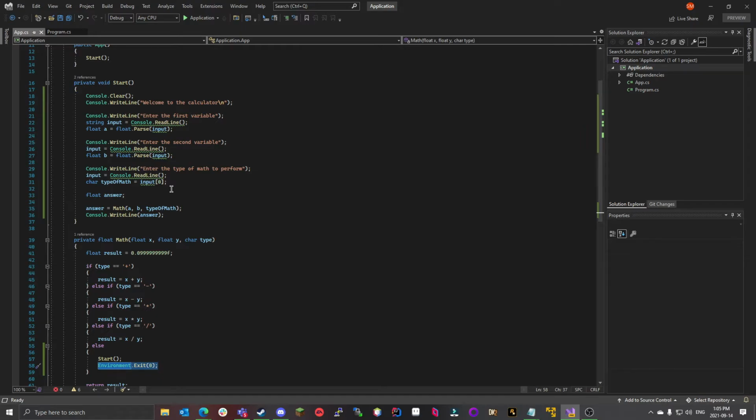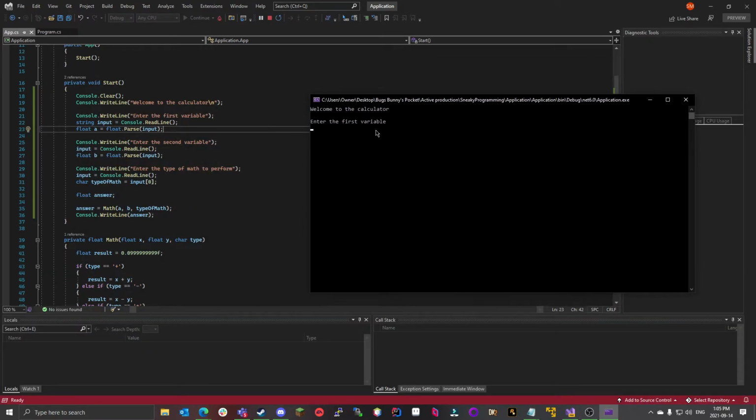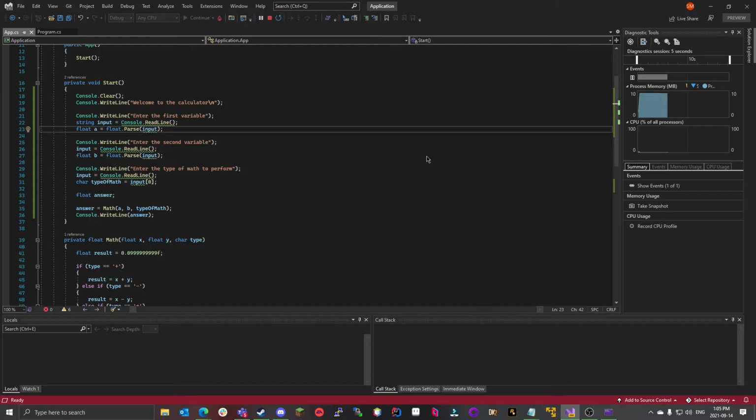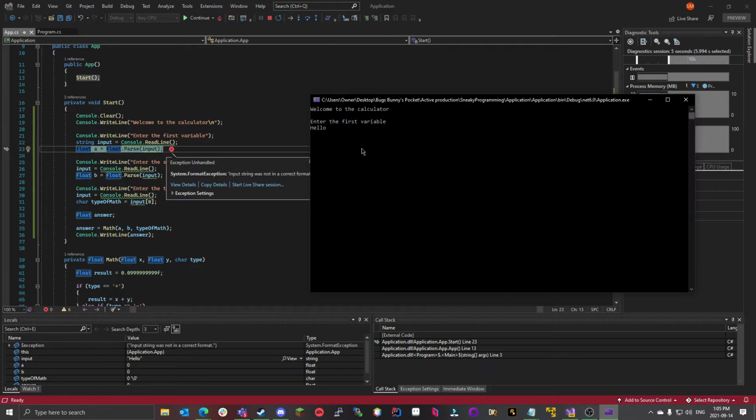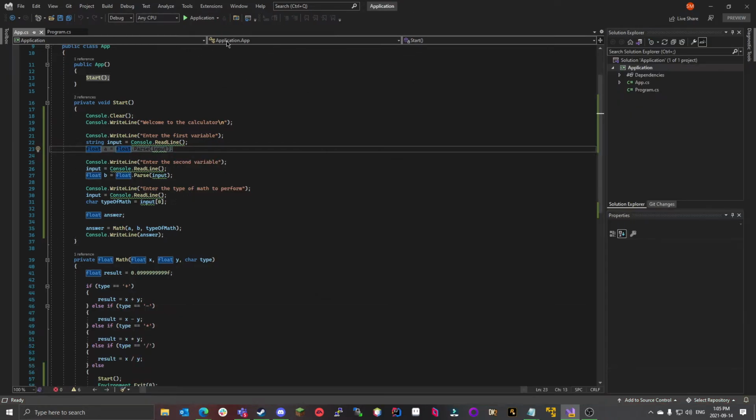Now obviously this error handling isn't perfect, because some of you might have picked up on already, we're only checking for the character, we're not checking for the floats to make sure they're floats. I'll show you what happens actually if we don't type in a float. Say we type just hello for the first variable. Well, it's going to crash, all right? Because it's trying to parse it into a float, and you can't just turn hello into a float through the parse method. So that's more on the error handling side of things. We'll look at that a little bit more sometime later.